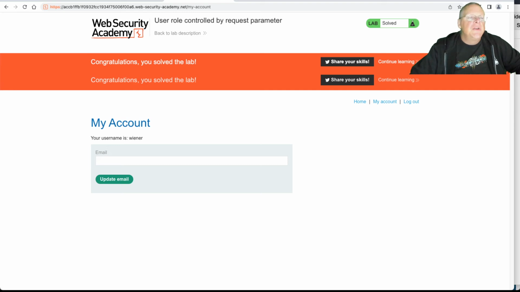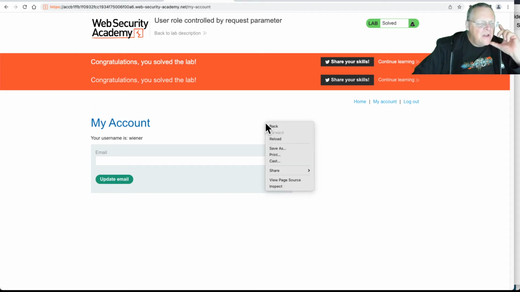Let's see, it's Tools, Developer Tools, Storage. Let's see if I can do that. So it's this thing, Chromium. Why am I not seeing Tools? Window? Maybe right-click?